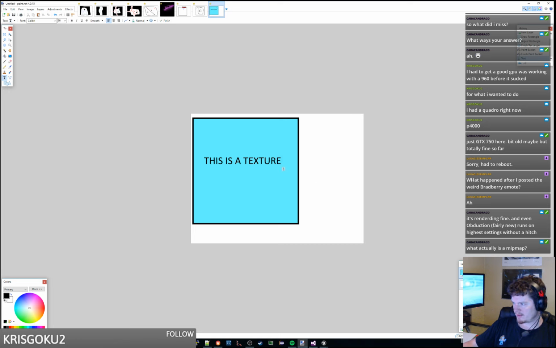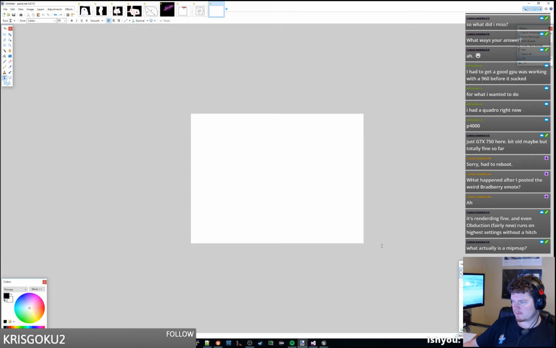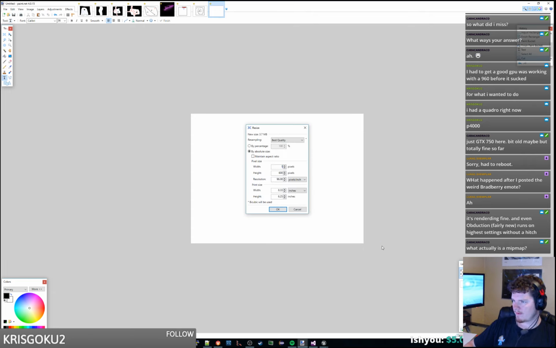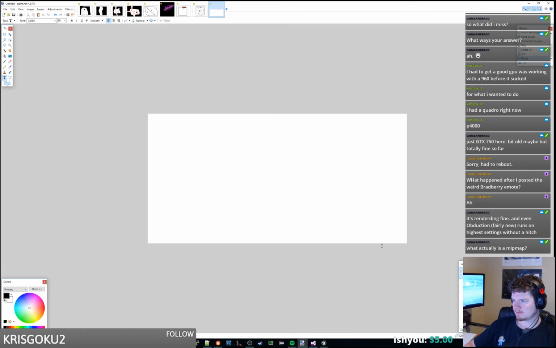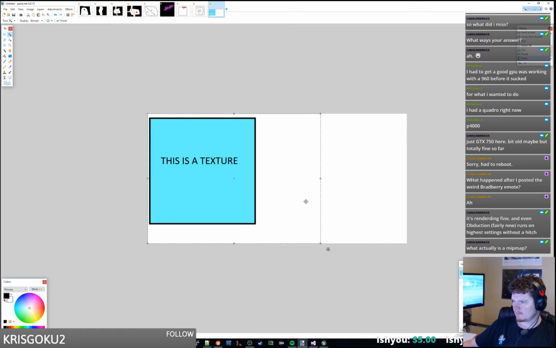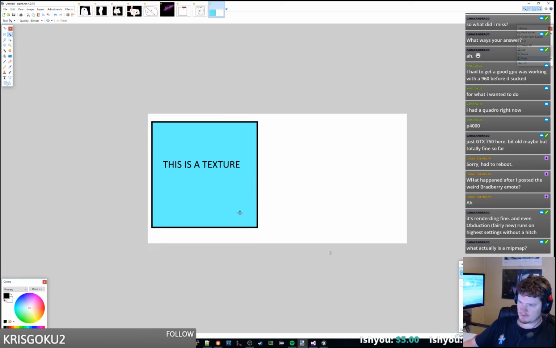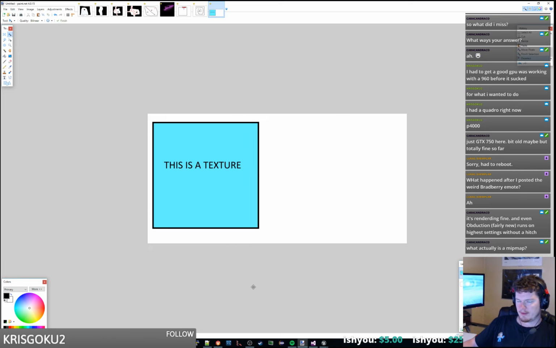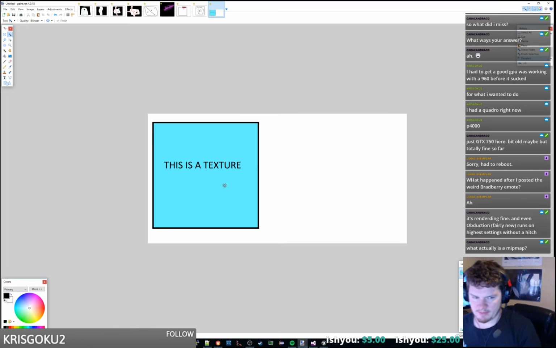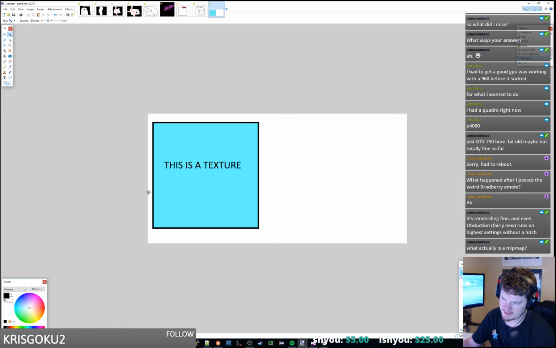So we've got our texture here, and this texture is in memory. When you look at a texture, you're actually looking at a block of memory that exists physically.